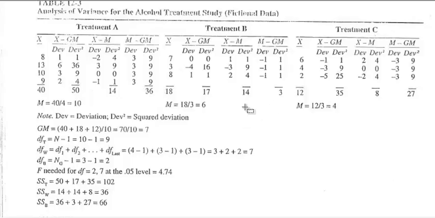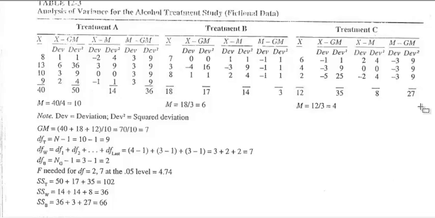We do the same thing for treatment B. In this case, the group mean was 6. Again, the grand mean was 7. So 6 minus 7 gives us a deviation of -1 for each person. We square that deviation for each person, and we sum those squared deviations. So the subjects in treatment B are contributing 1 squared unit each between the group mean and the grand mean. We sum that up and we get a 3.